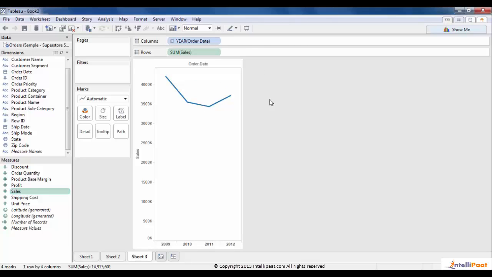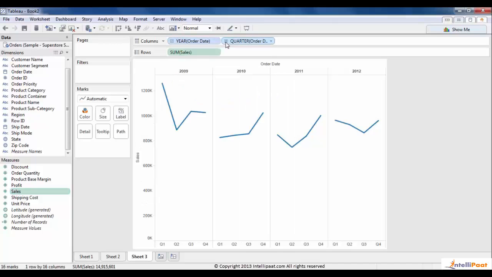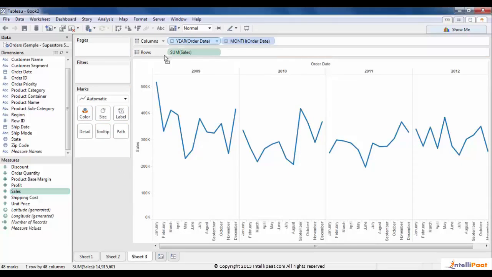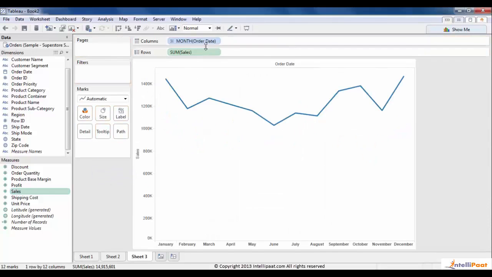So this is great, we could have this information with us, but then I might want to know how the sales have been in each of my months across these different years. So what I can do is actually expand this. This is one way, because we're having discrete dates over here, you can just expand it to the months and so on. But these views don't really look all that intuitive for me. So I'd rather not use this quarter and year. I'm just going to take it out and just have my months. So just create month over here. This is cool.